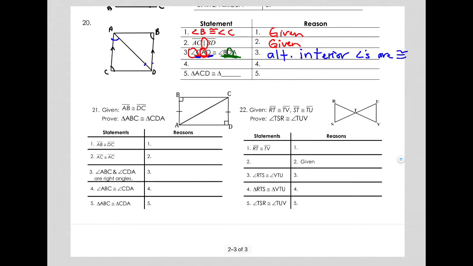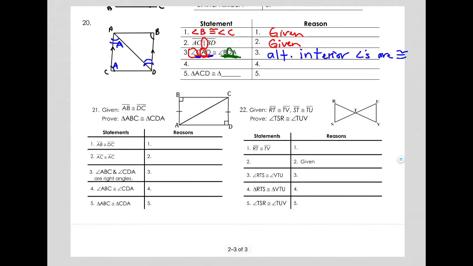Alright, so is that enough? Well, let's see. We should have two angle marks because we already have one. So we have a pair of angles, we have another pair of angles. Well, that's not enough markings, because remember, just because you have arrows does not mean it is congruent. So those sides are not congruent. You can't mark the arrows as if they're sides that are congruent.